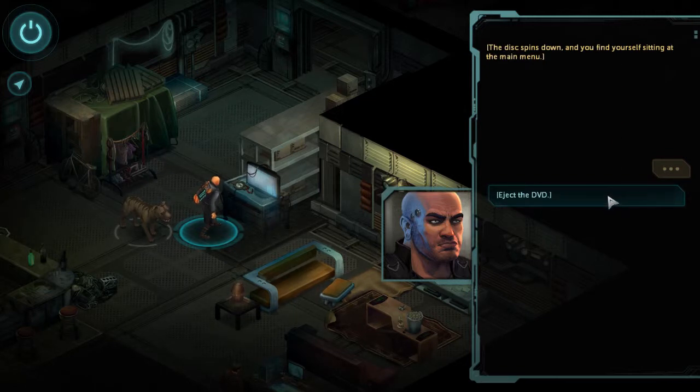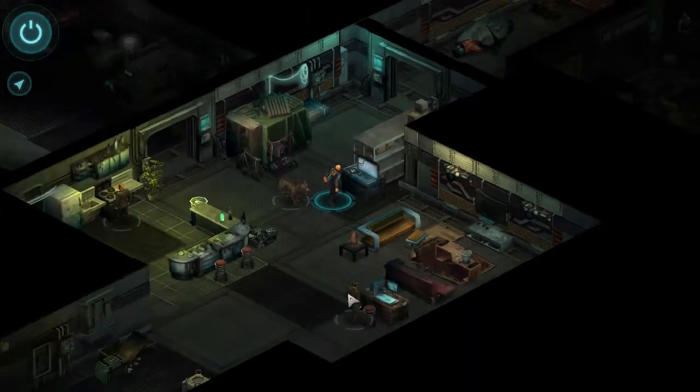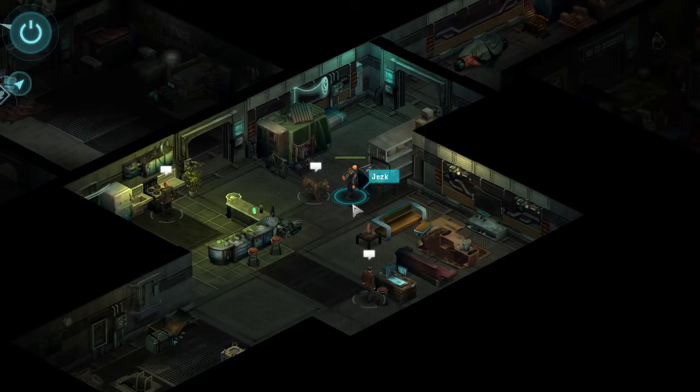Interesting. The disc spins down, you find yourself sitting at the main menu. Eject it. Power down. Okay, well that was interesting. Alright, so we need to go meet Fräulein Mueller, which we're going to do in the next episode, because this one is running long already.